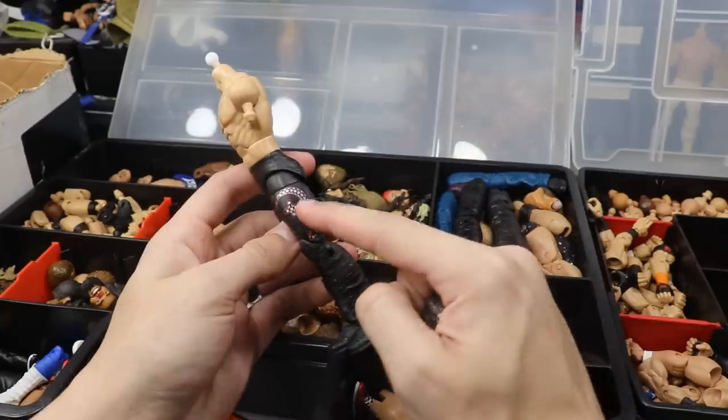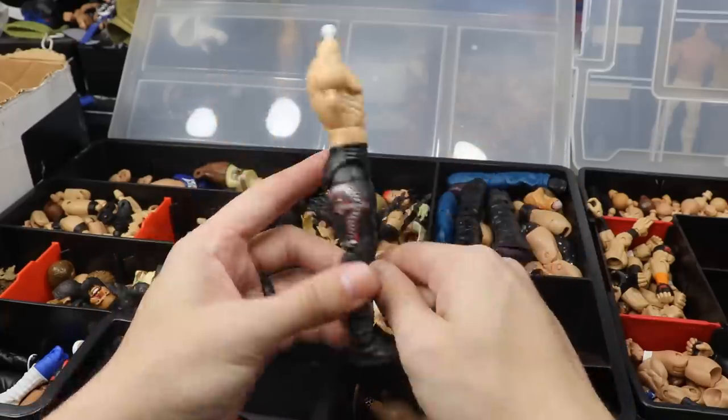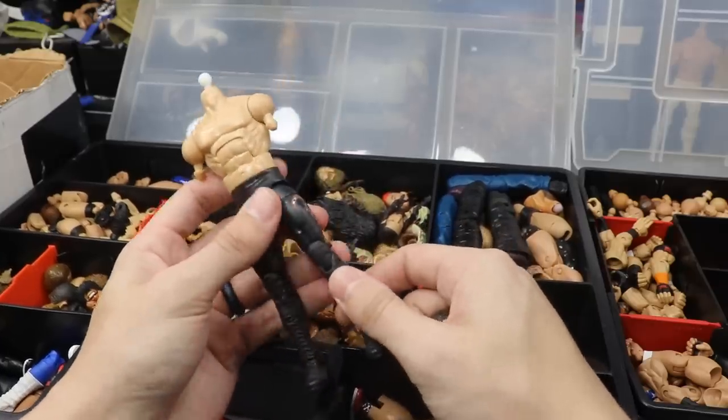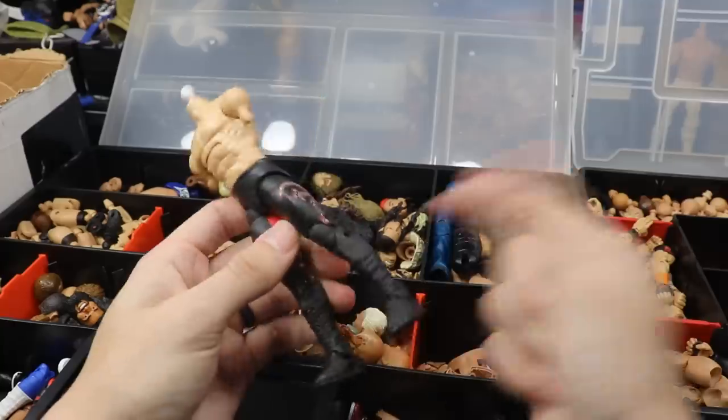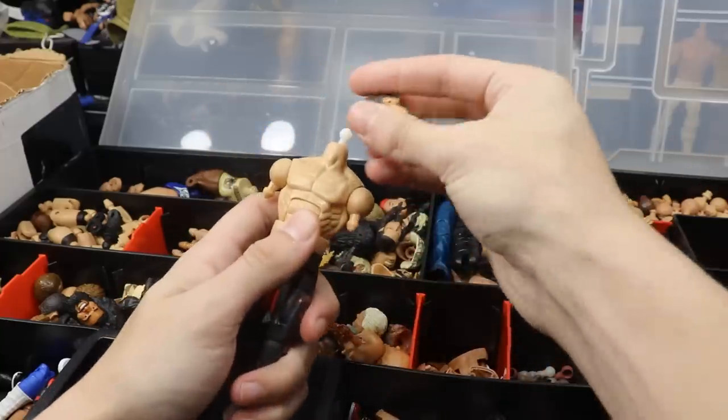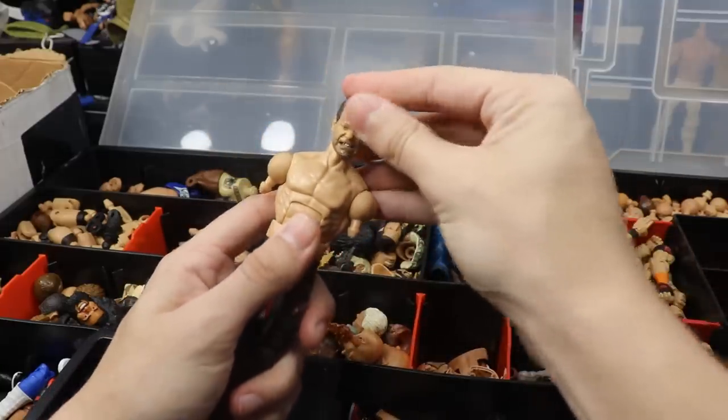It looks like a B right here, if you guys can see that. It looks like a B, and so that could totally work. Obviously it's not perfect, but if you want, you could easily acetone that off, get some decals and throw that on there. I may do that, who knows, in a future action figure surgery. But right there, that is the head sculpt we're gonna pop on there.